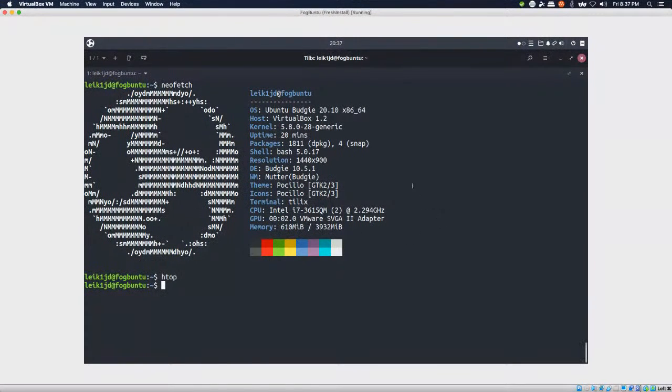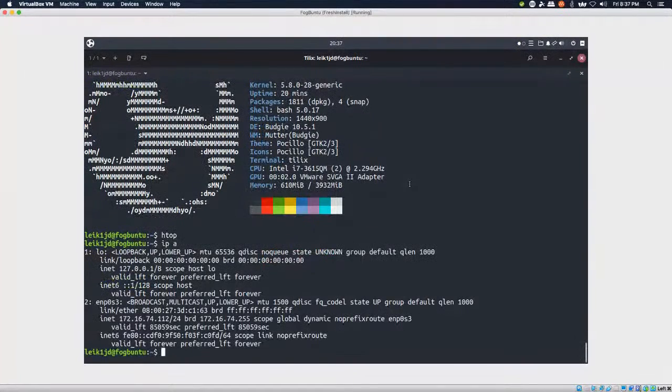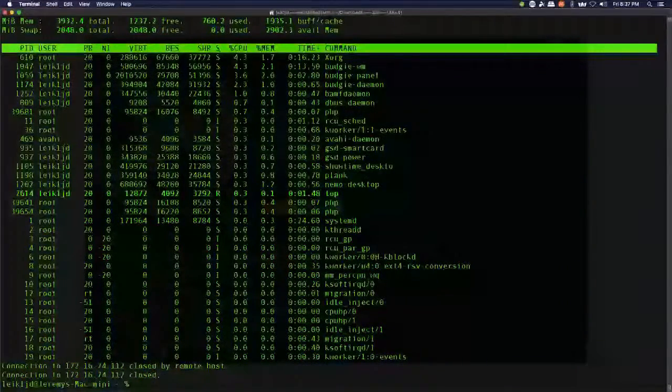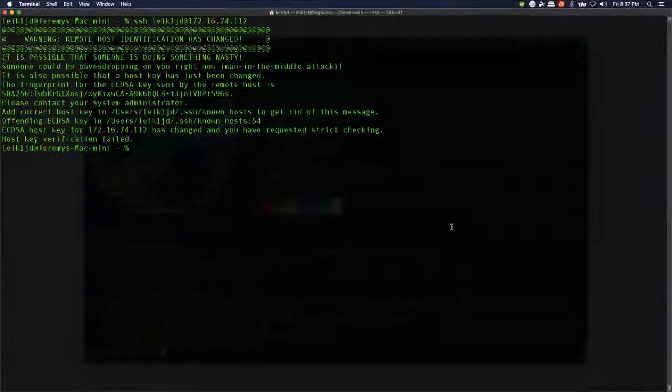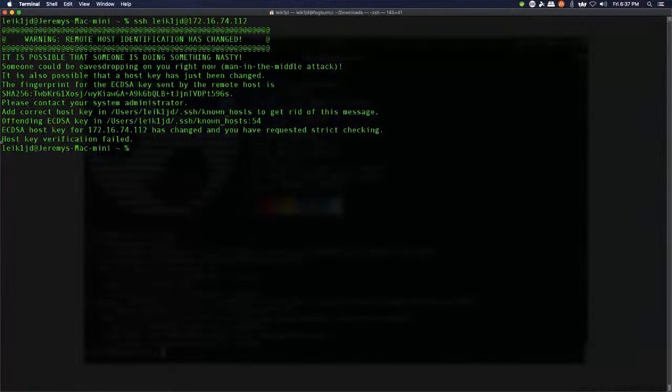All right, so the first thing I want to do is find out what my IP address is. And it's 74.112. And so I'm going to bring over my Mac terminal. And we'll SSH in. And it's saying that host key verification failed.